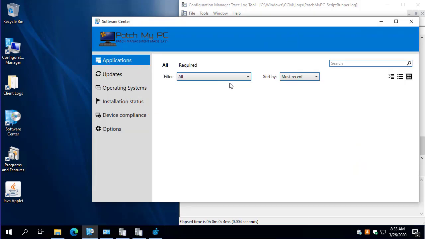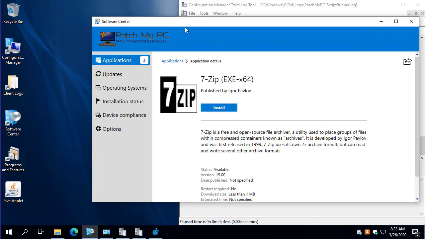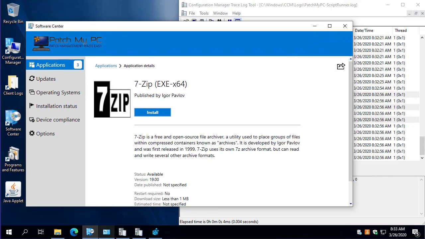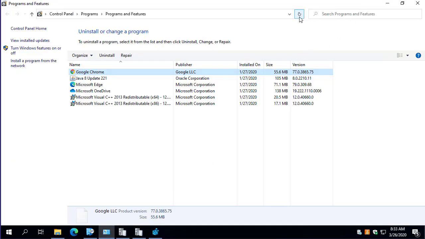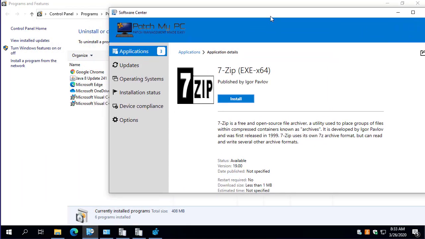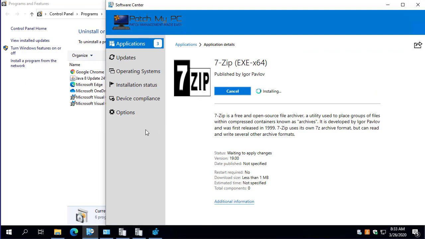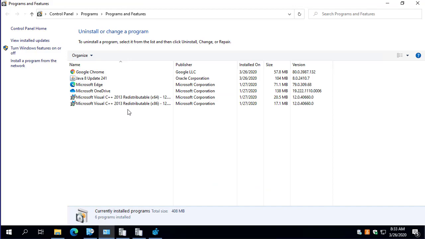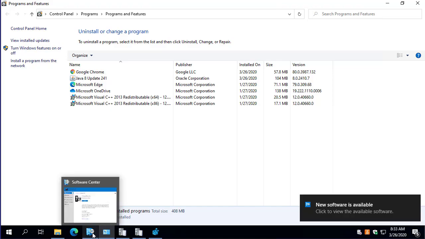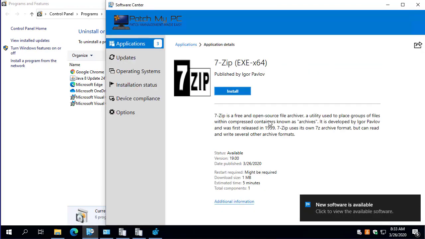Now, the last thing that we'll look at is our 7-zip application. On this machine, if we look at add and remove programs, we can see that we do not have 7-zip currently installed. This would be a scenario where you could use our application feature to deploy applications even if they're not already installed. This could either be a collection deployment, or you could deploy these in your task sequences if you wanted to automatically have them install, even if they're not there.